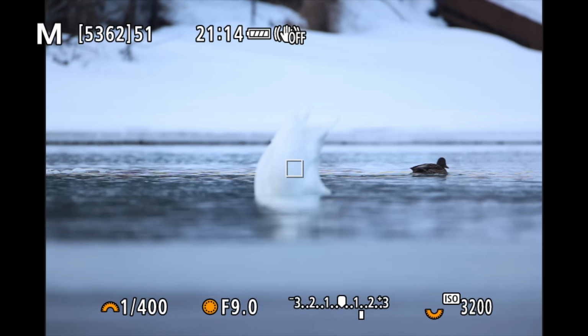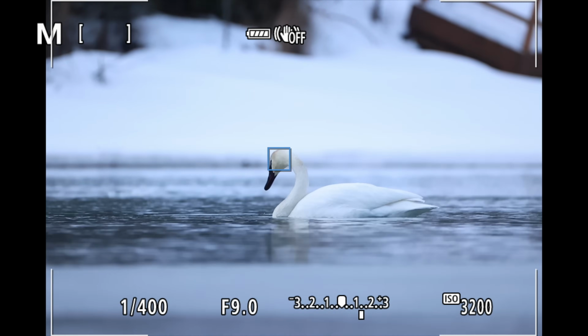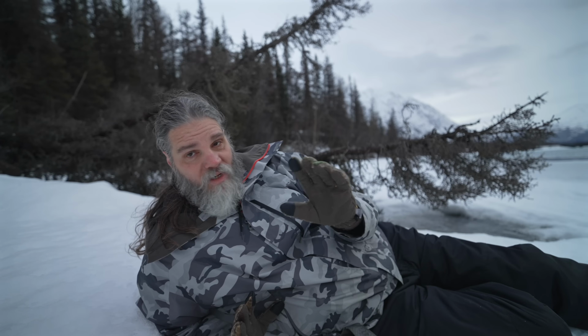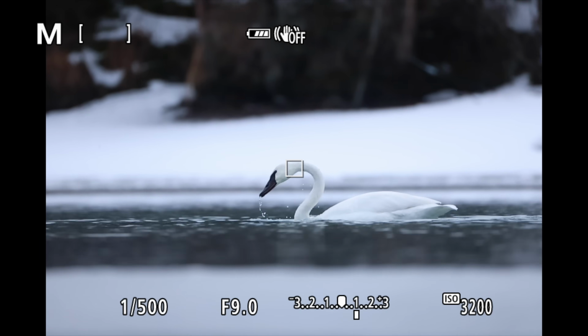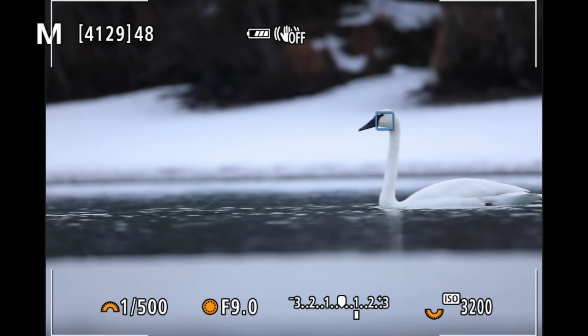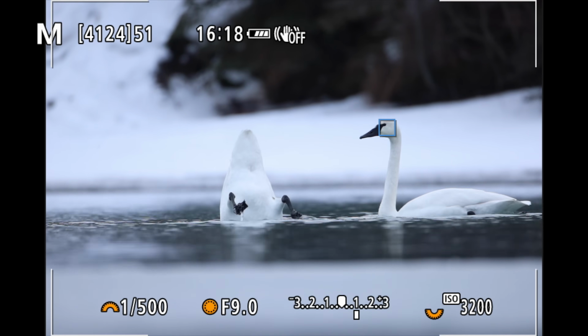The autofocus, this guy was snappy. This lens, the motors are great in it. It just jumps right to it. So again, just like with the R7, the autofocus, with the motors and everything, this lens is fantastic, and it pairs extremely well with this R5. Just great, just awesome.